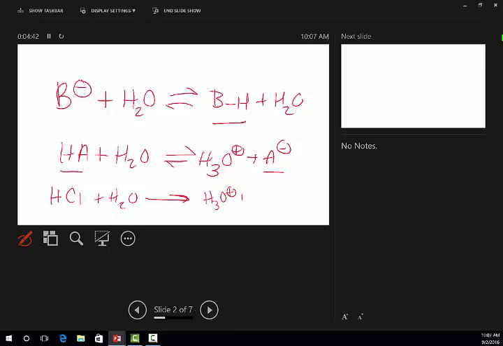Same thing would be true for bromide, iodide, any of those that we consider to be strong acids. Okay. Same thing would be true for a strong base. So the idea here is that we have to think a little bit about weak is weak, and the opposite of strong is not or non. Okay. So that's how we want to think about our acids and bases.